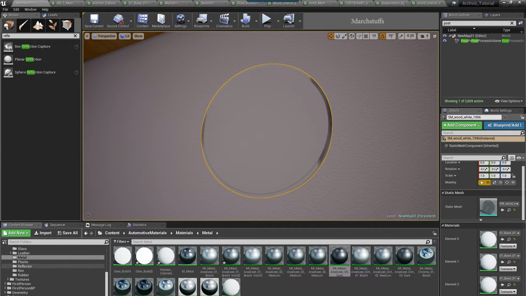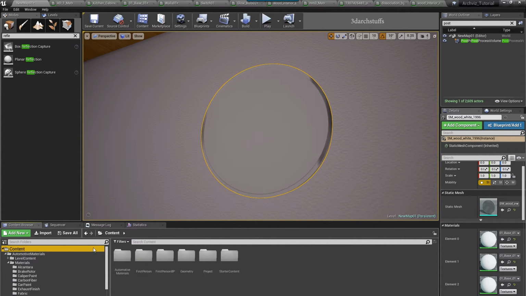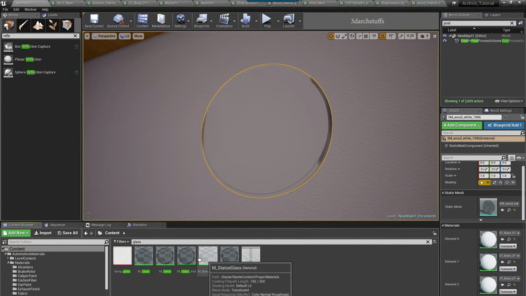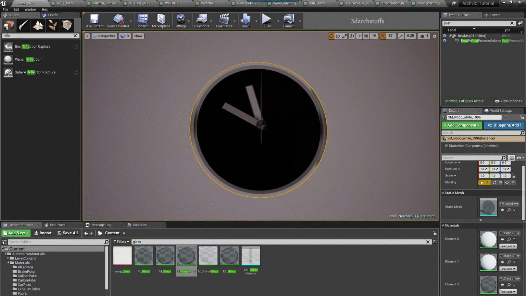So I'll go ahead and search for a glass material, and then I will apply that glass material here.